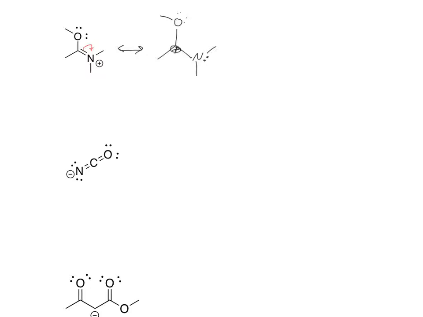Alright, our next one, what we can do is take one of these lone pairs and push it down. Now if we draw this one, that gives us a double bond to the oxygen. We only have one lone pair now because we used one of them. And then the nitrogen stays exactly as it was because we didn't do anything to it, right? If we don't move any arrows, we don't push anything on it, it stays exactly the same. And now our oxygen gets a positive charge.